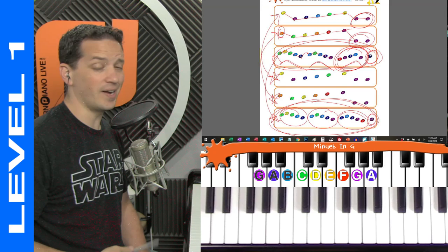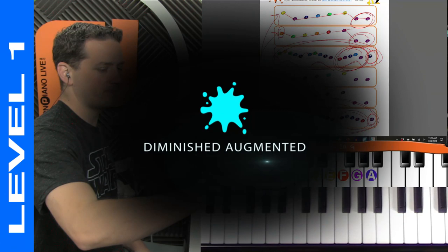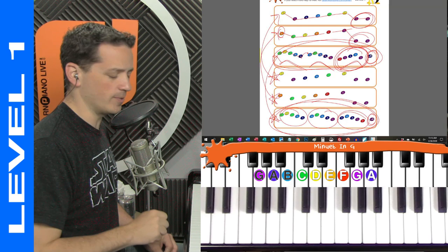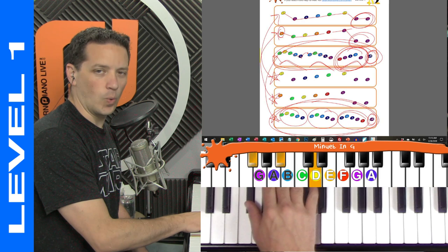But for right now, it's time to play a little game we like to call Diminished or Augmented. I think this is the most difficult game that we play. And Kendra, you're gonna have to jump in for this one because this one's crazy. I'm gonna play two different kinds of crazy chords. One of them is called a diminished chord. It sounds like that. And one of them is called an augmented chord, and it sounds something like this. Oh, man. They're weird chords that you don't even hit in Clavel Academy until like level 3 or 4.